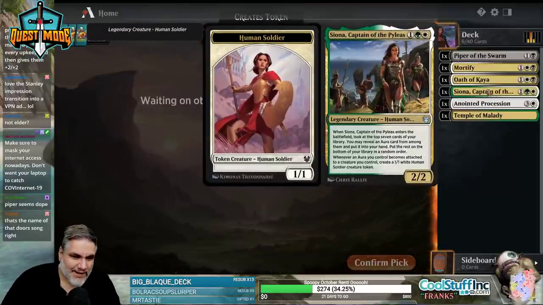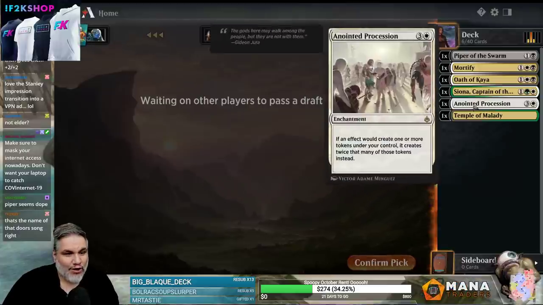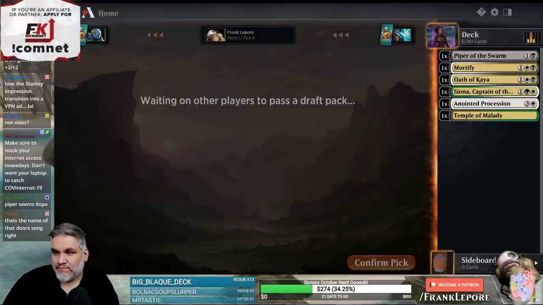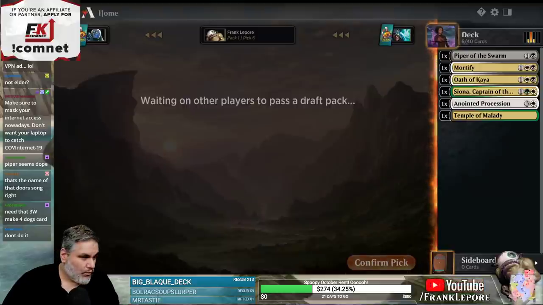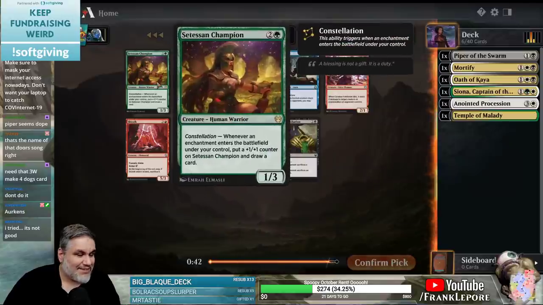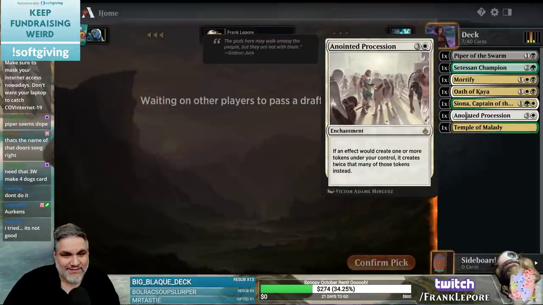Okay, so now this makes 2 1-1s whenever an aura you control becomes attached to a creature you control. So we're actually going to, dude, we're going to play tokens and auras in the same deck. Arkans. I tried. It's not good. I mean, I don't know if that means that it's never good. Right?